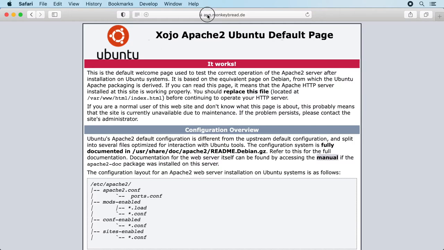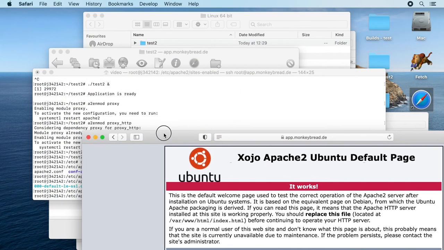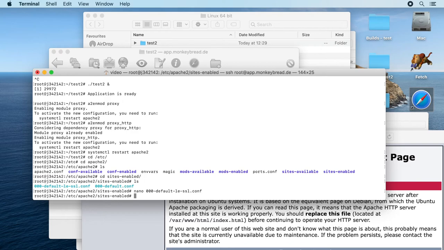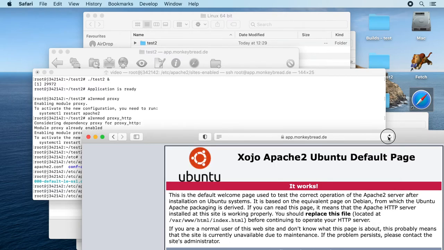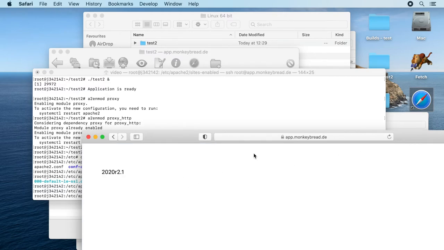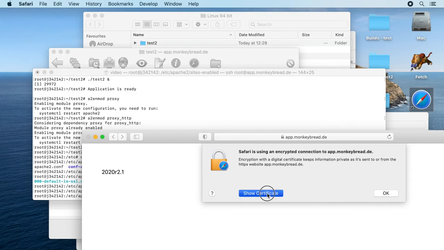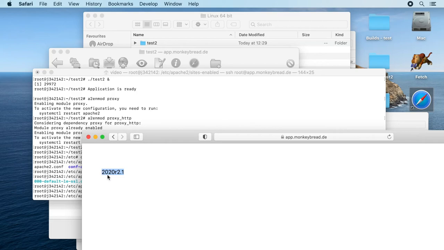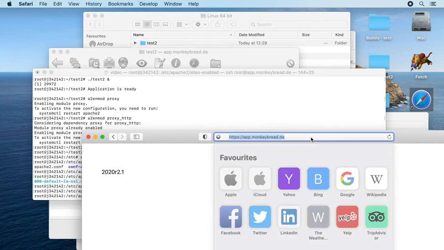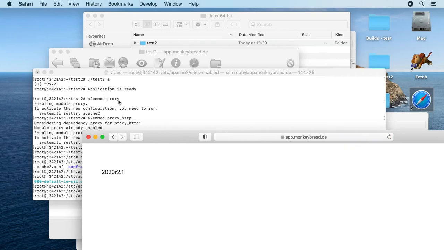And now we go on the website, let's just go on the website. We still see our, is my redirect not yet enabled? Oh, we changed the configuration. Okay, let's just restart it again. So, reload. And you see our SSL certificate is there. And we got redirected our traffic to the Xojo app. So this is now running on the subdomain.